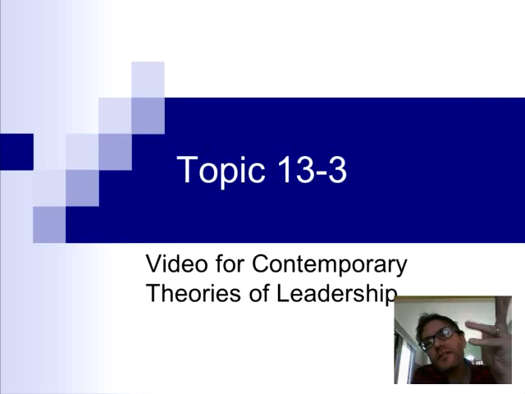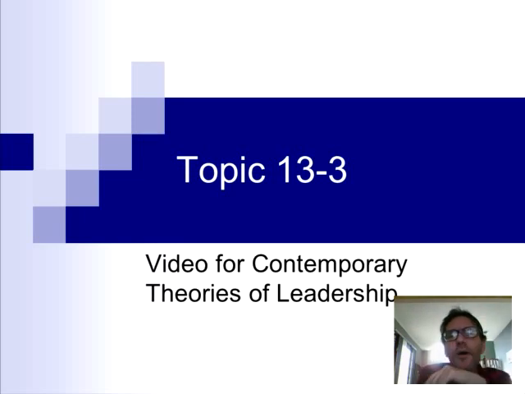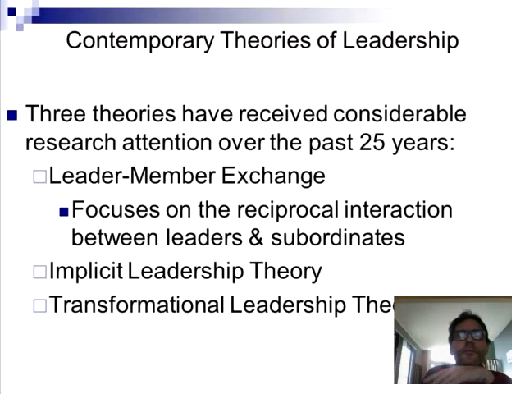So now that we've talked a little bit about those older theories of leadership, let's talk about ones that are perhaps more modern, more contemporary, and go from there. There's three main ones we're going to talk about: leader-member exchange theory, implicit leadership theory, and transformational leadership theory. We've already sort of mentioned transformational leadership already, so I just put it in the beginning too.